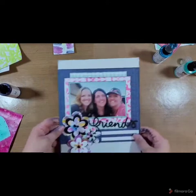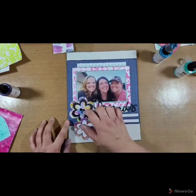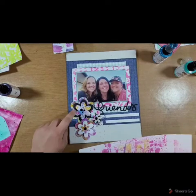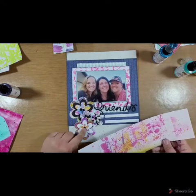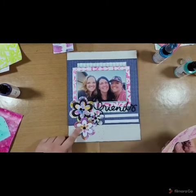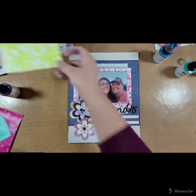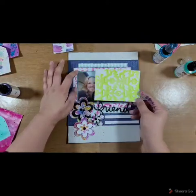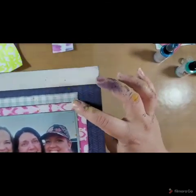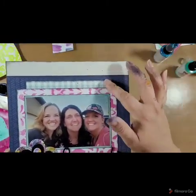So then there's this one, and you can see here I have florals, and these are a lot of those ones that are just random. Like, they look like they were spray painted. And how fun is that? I made florals out of it. And I mean, I never could recreate that again. So nobody else is going to have that on their page. And then also the back of my photo here is one that I used a stencil on. So that is a fun other technique on here. And then you can see I do have splatters even on this page. Around my floral and up here in this top section.